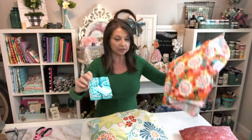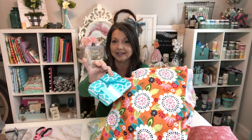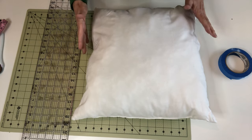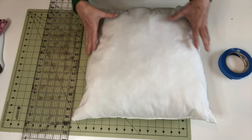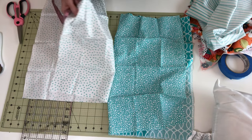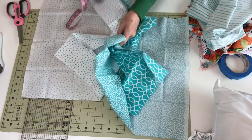And it is just going to coordinate. There's so many cute little patterns there. And they're gonna coordinate so nicely with this fabric and just pull out that little aqua color there in the flower. So I think that is just gonna be adorable. I want mine to fit a little more snugly, so I'm actually gonna cut mine at 18 by 18 so it fits really snugly when I go to put this cushion inside. I'm gonna go give these a quick press. And then we'll get started with our pillows.